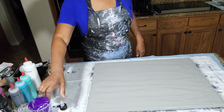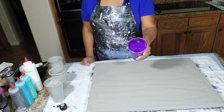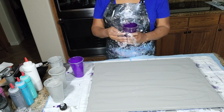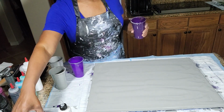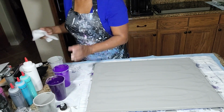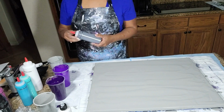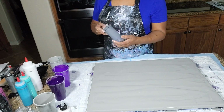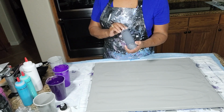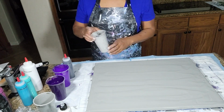using for this design. I'm pleased to announce that we have joining us today Artist Loft Violet. Very, very pretty color. We also have Amsterdam Permanent Blue Violet, which I am a total fan of. Love, love, love this color like crazy. And I could probably paint with it all the time. We also have a new color, new to me in terms of, I've used it a couple times, but I haven't used it in its composition before with these colors. This is the Liquitex Iridescent Graphite. And it's a beautiful metallic-like color.